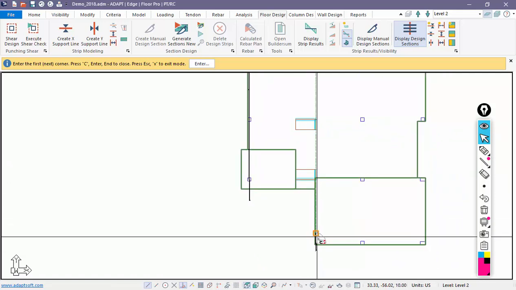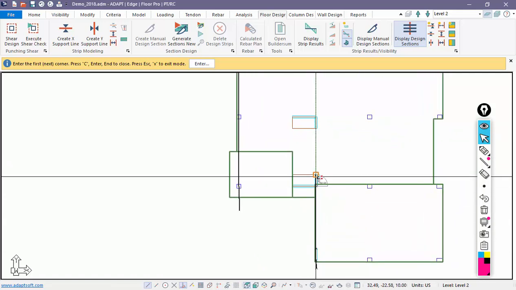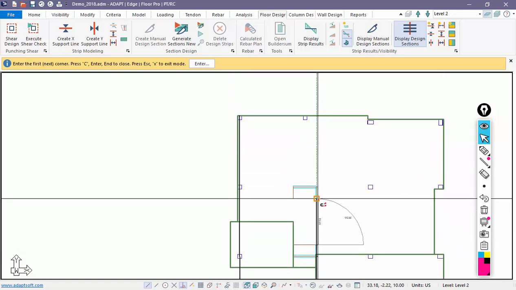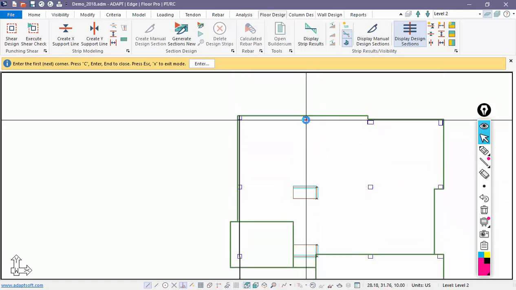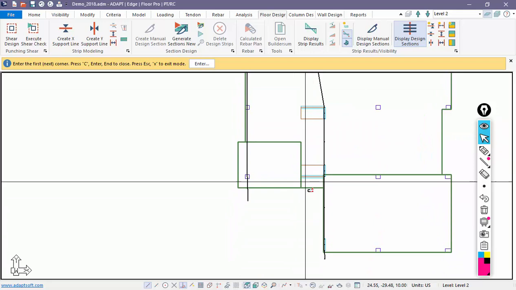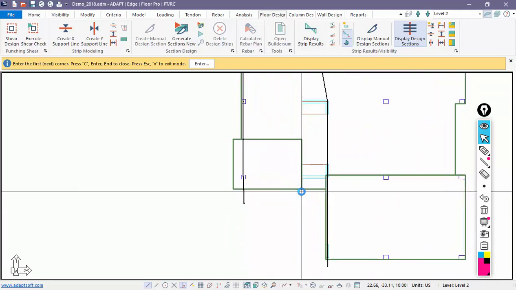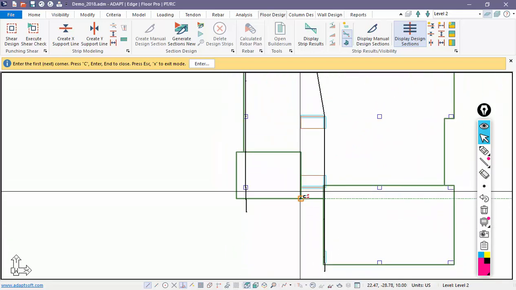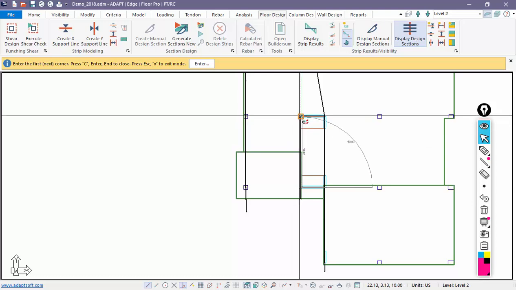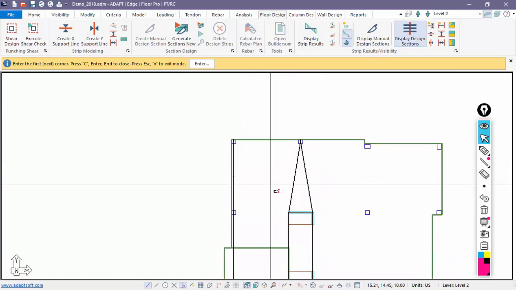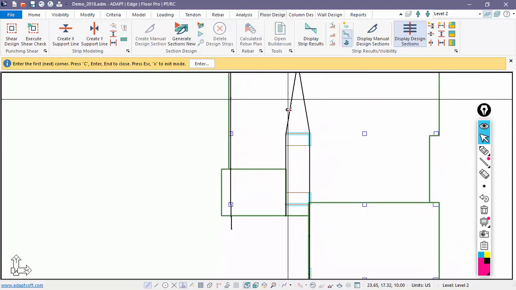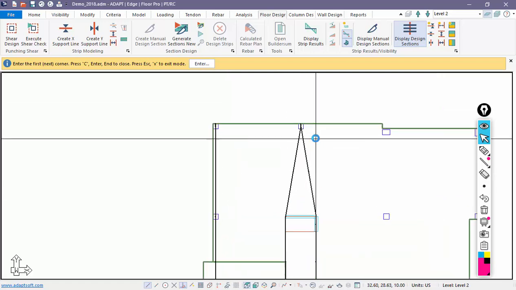And we're going to snap at each endpoint of the walls. This will be the banded tendon direction. In this case, we're going to actually run a banded tendon along this path here. So I want to create another support line along that path. I'm kind of creating the lines where I'm going to add my banded cables.